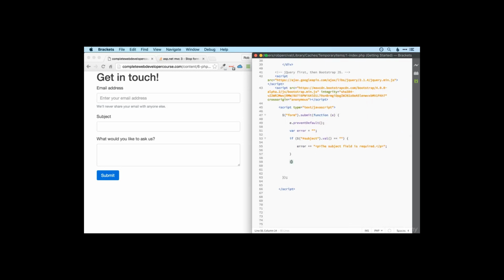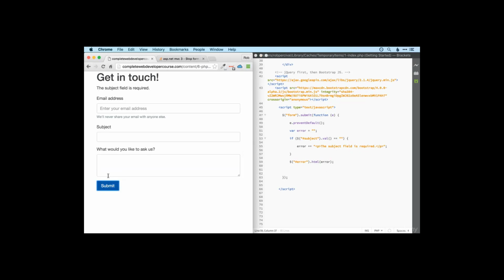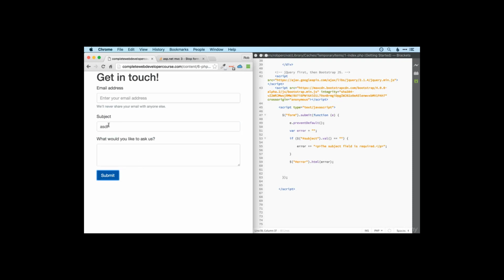And then we'll select that, just like that. And then we want to set the HTML of the error div to error. There we go. Okay, so let's just check, see if that works. Excellent. Subject field is required. And if there is a subject, then that becomes empty.